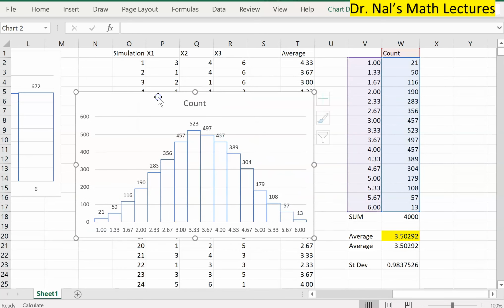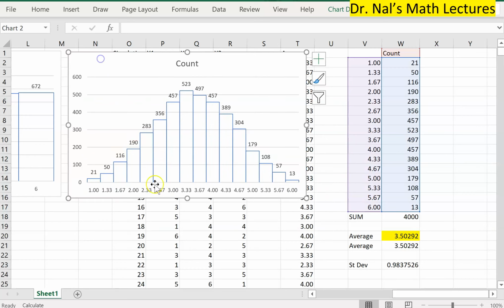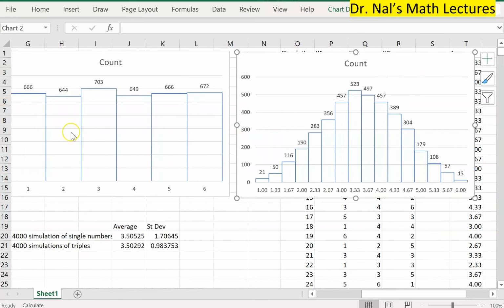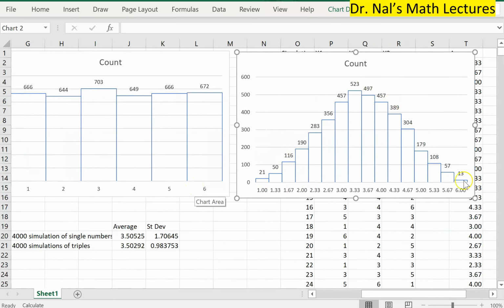So look at that. We know the true average was supposed to be 3.5. And look at this distribution. It is centered around 3.5-ish, right? So compare the two. Here the information is spread out. It's not clear what the average is after all. But this one, the second one, is way clearer.